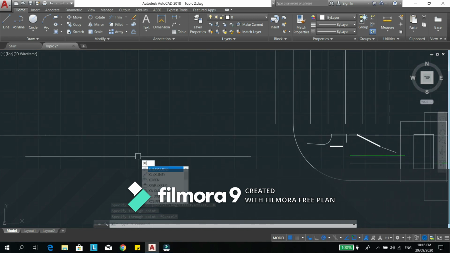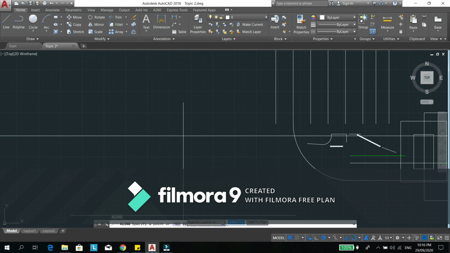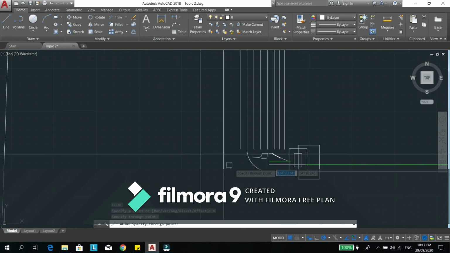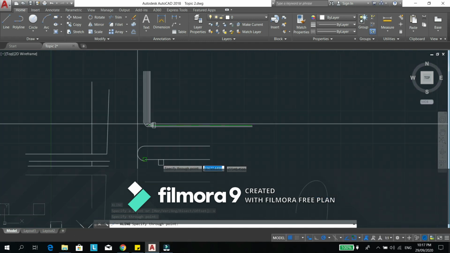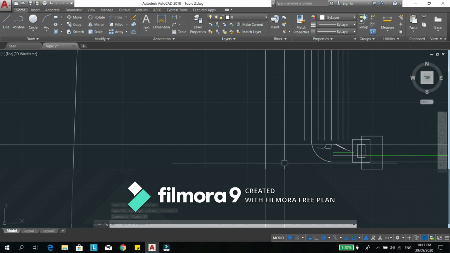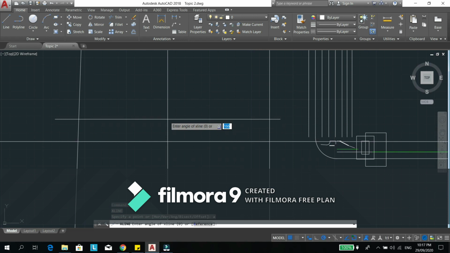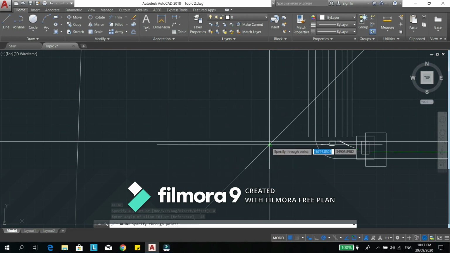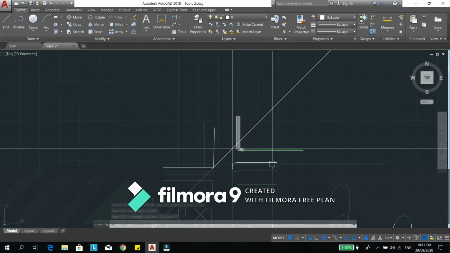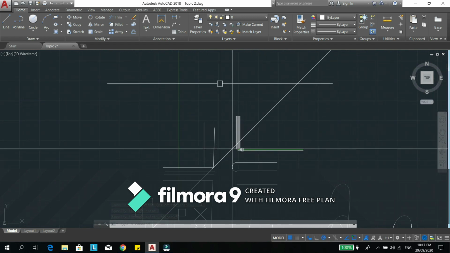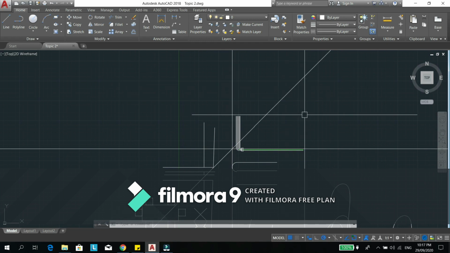So, XL, enter, vertical. So, type V, enter. So, you have a vertical line. So, it is an infinite line. Okay. So, what if angular? So, XL, enter, A, for angular, enter. What is the angle of your construction line? For example, 45 degrees. So, now 45 degrees yung construction line. You have a 45 degree construction line. So, I use construction line for creating a grid line on plan, and also if I'm going to start a plan. It would be my reference.